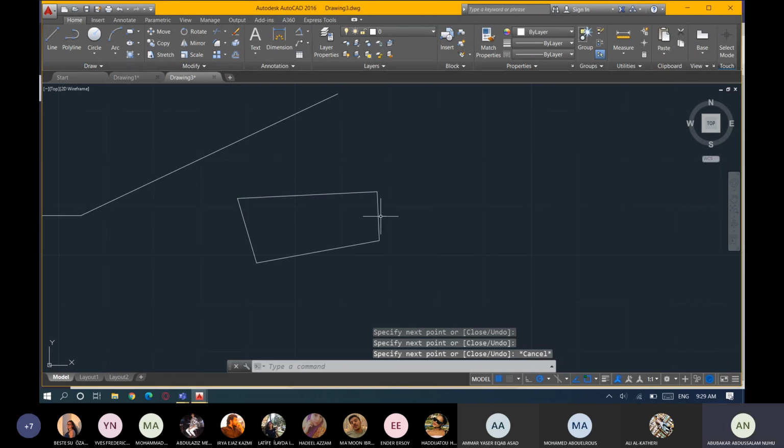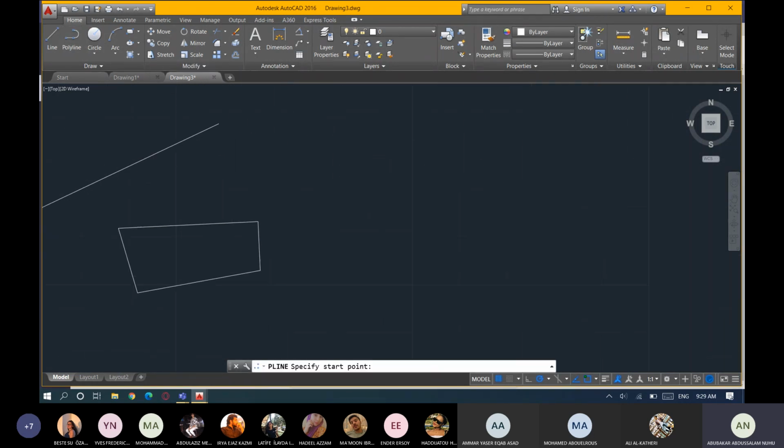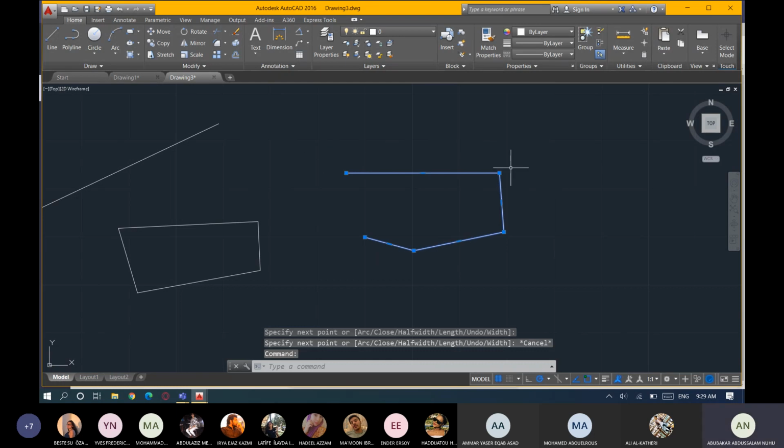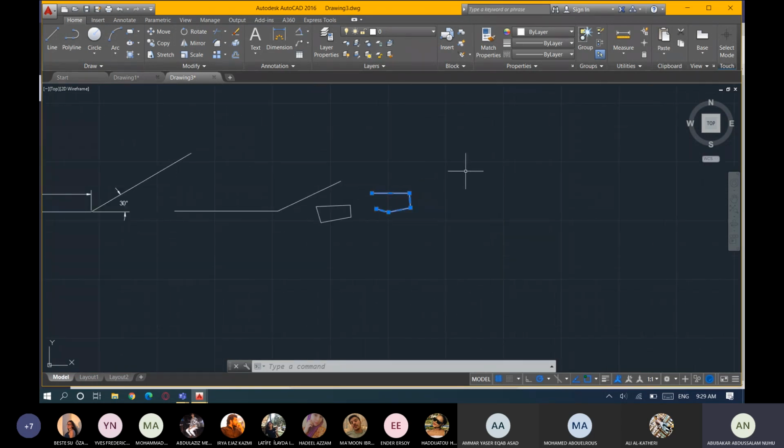See now, I want to select. When I come and click, it will be a single line. This is line. But a polyline is a little bit modified from a line. Why? It connects the lines and takes them as a whole one object. So this is the difference. The difference between line and polyline is that a line treats each and every line as a single object, but with polyline, all the lines that you have drawn will be treated as one object. So this is pretty much the difference between them.